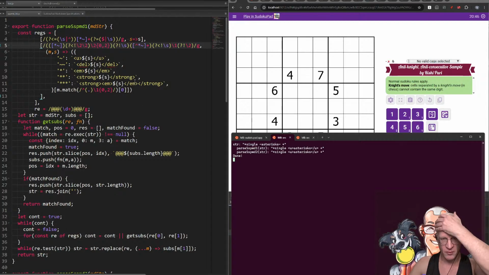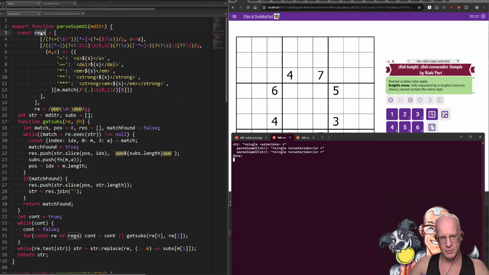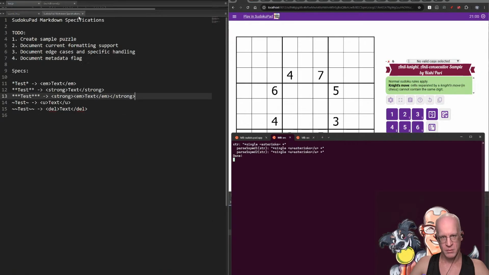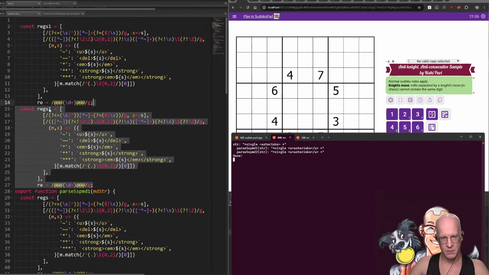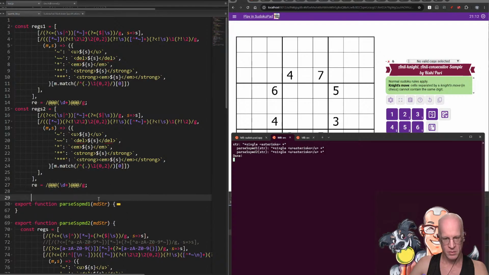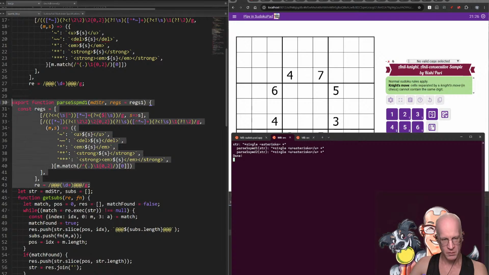So now we can just focus on this file alone. And we can probably even just do that. We're going to do this regs 1 and regs 2. And then here we're just going to do regs, goes regs 1, regs 2, and just get rid of these.